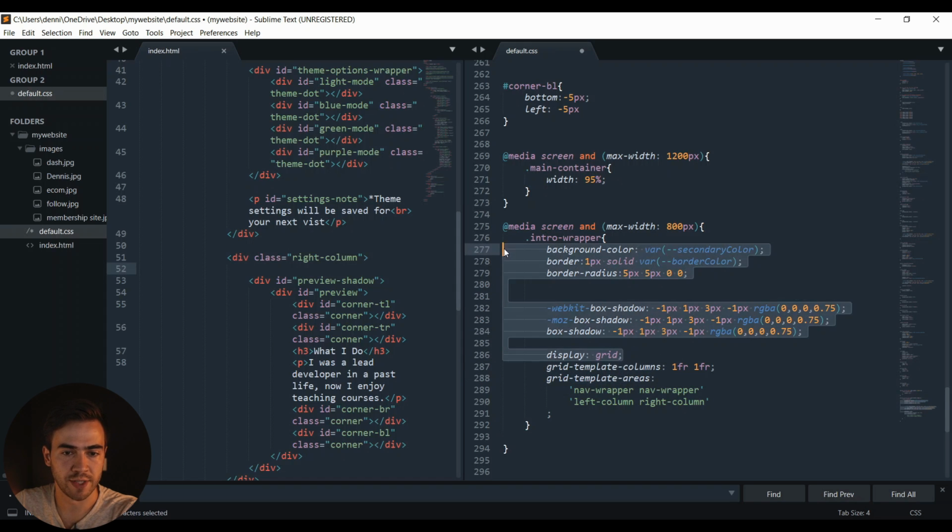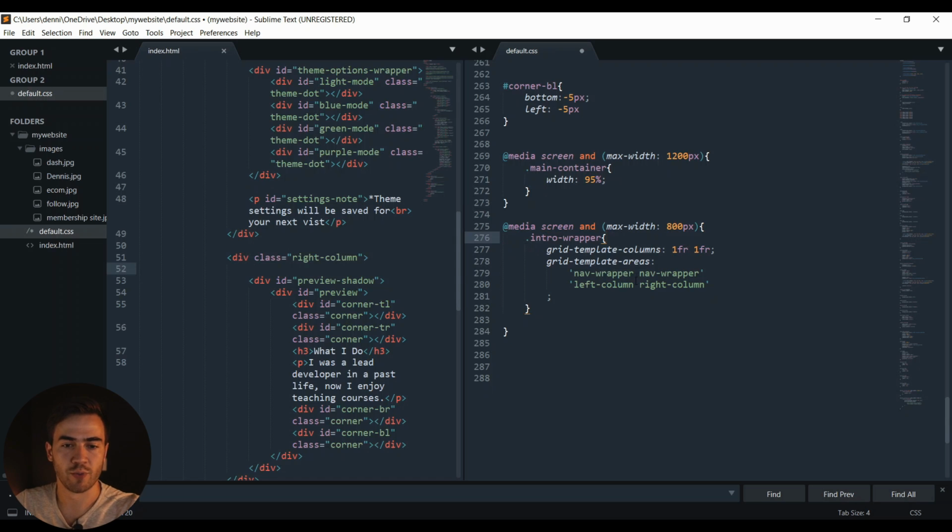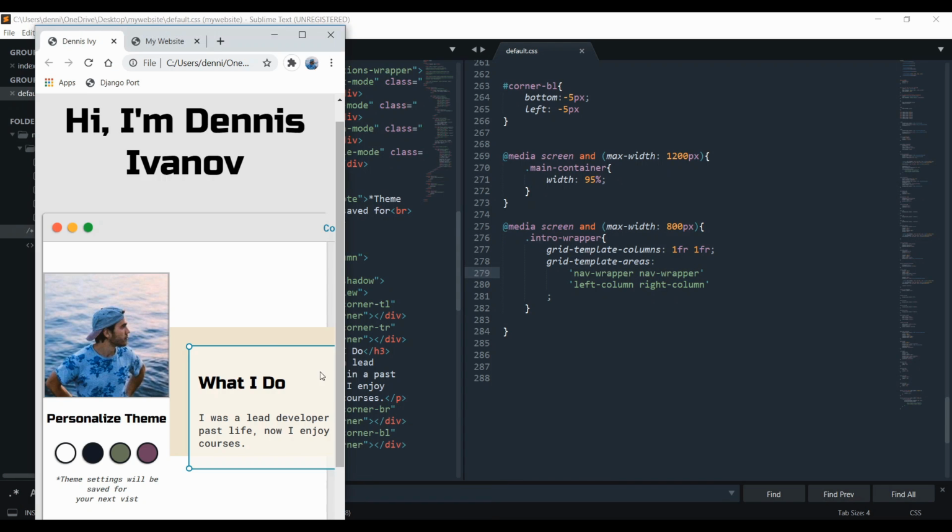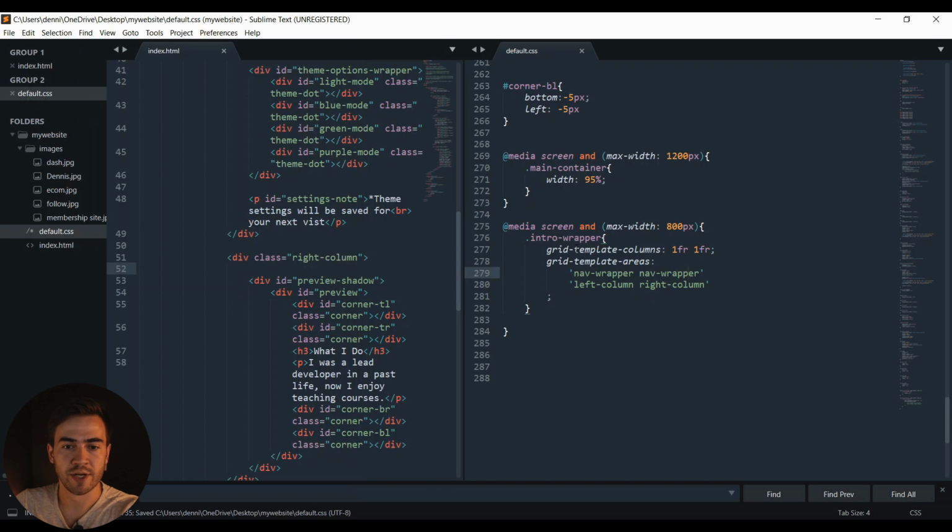So I'm going to take all of this out, and at 800 pixels, what I need to happen here is I want this to turn into a full column, and I want this to go below it. So I'm going to tell my grid template columns, whenever we reach this size, let's only have one column, and let's make that the full width, so one fraction of our entire container. And I want it to span only one column right here, and I want the right column to go below. So I'm going to create another string, and now it's going to stack exactly like this. So it creates that perfect visual representation, and it's going to adjust for that.